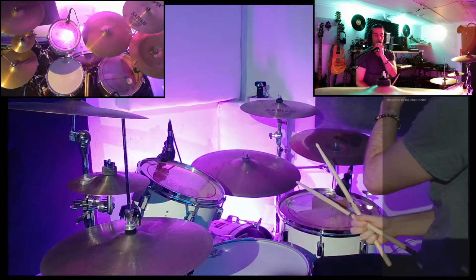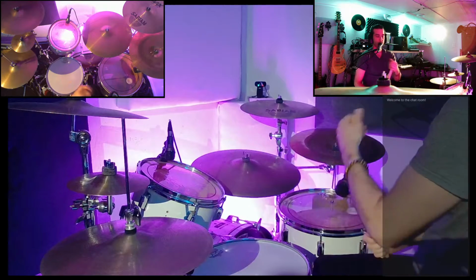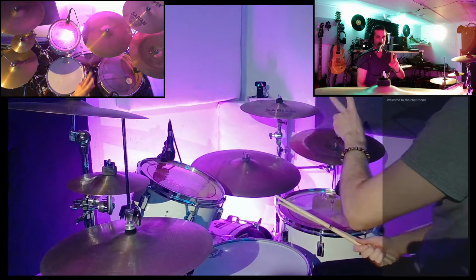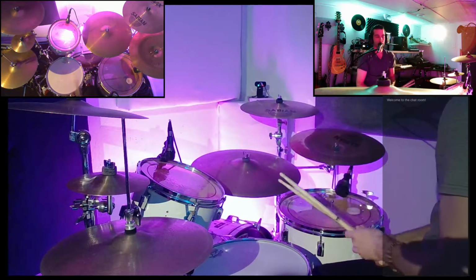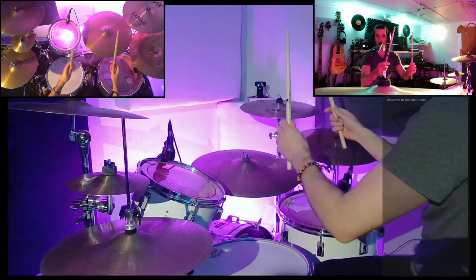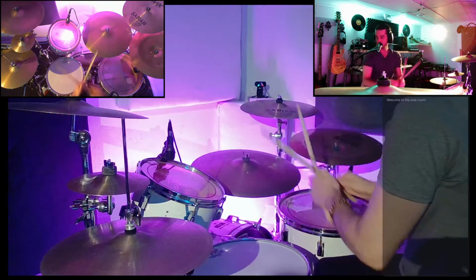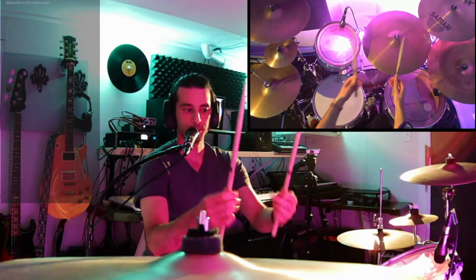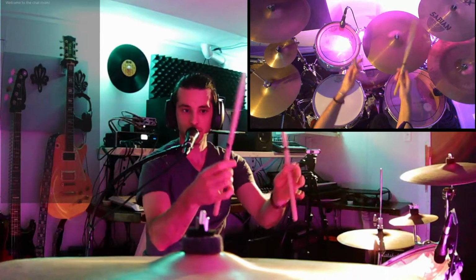The other style that I use as well, and these two are the ones I use the very most, is German grip. So again, it's match grip. So both hands are doing this exact same thing. And let's go back to the other. All right. And with this grip style, we're going to find the fulcrum point that gives us the most bounce. And then you're going to want to turn your palms facing the ground.